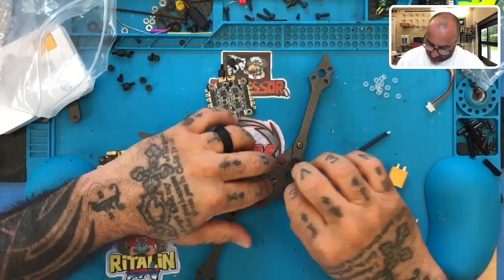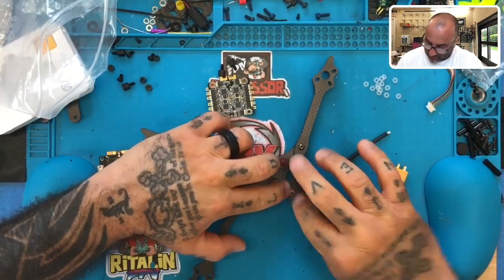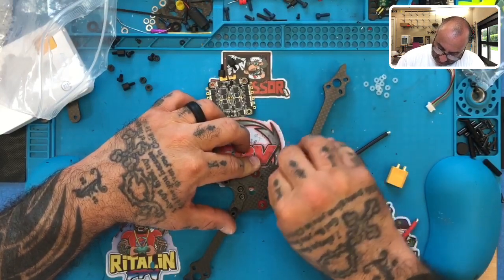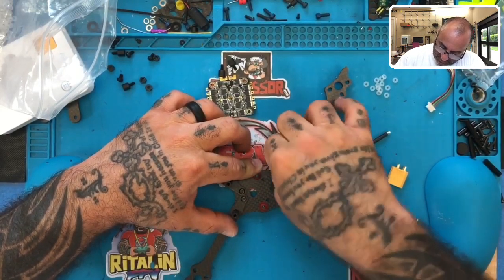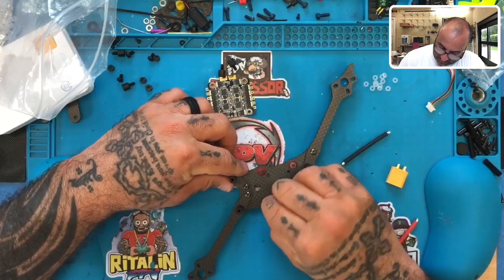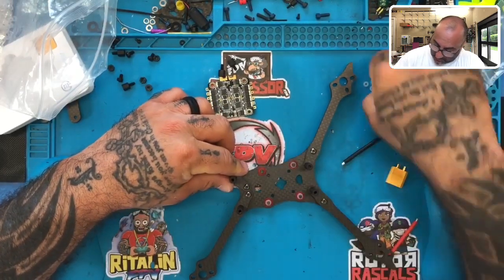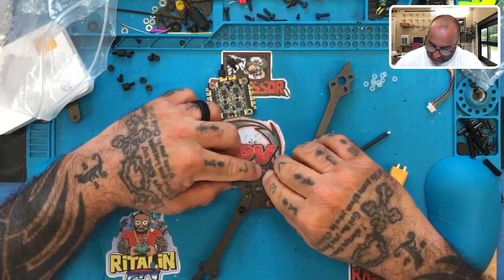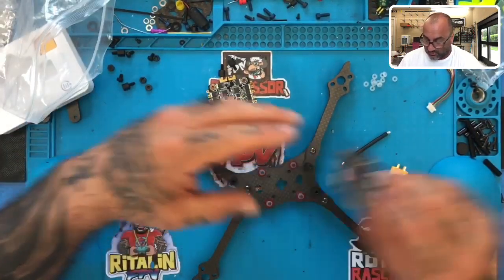Now these are M2 O-rings, but they'll be just fine for an M3 as well. They just spread around perfectly, so I'm not worried about that. But they're narrow enough that they don't touch any of the components, or any of the chips on the ESC. And that's my big thing. The other one was a little too much and it was kind of touching the other side there where I didn't want it to.